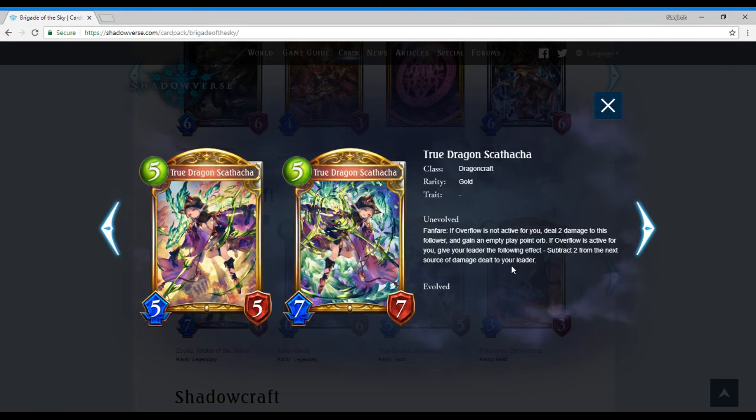Next card, True Dragon Scathatcha. True Dragon Scathatcha is a 5-mana 5/5, evolves into a 7/7. Vampire. If Overflow is not active for you, deal 2 damage to the Swaller and then gain an empty playpoint orb. And if Overflow is active for you, give your leader the following effect: subtract you from the next source of damage dealt to your leader.